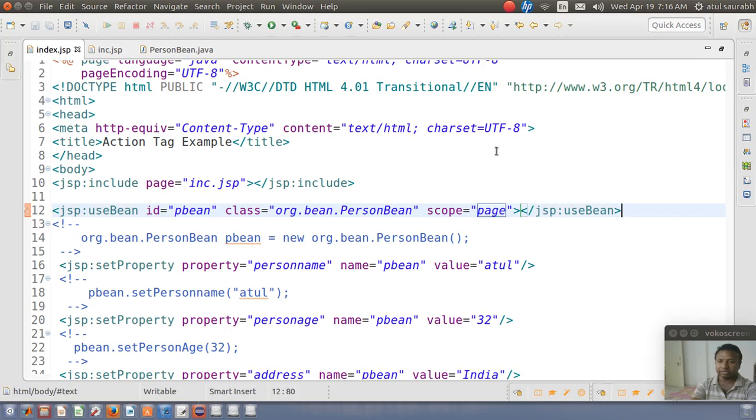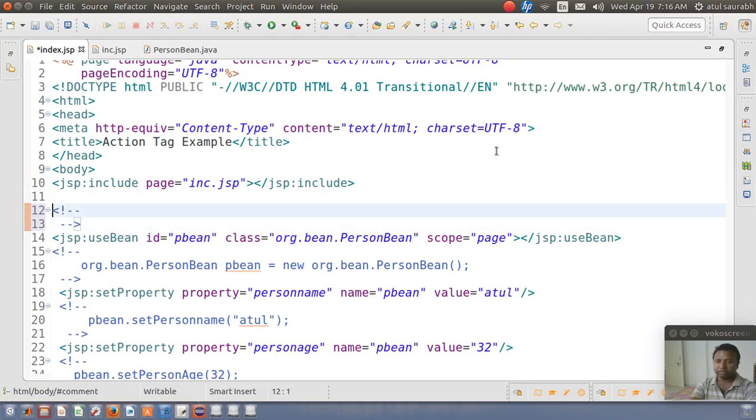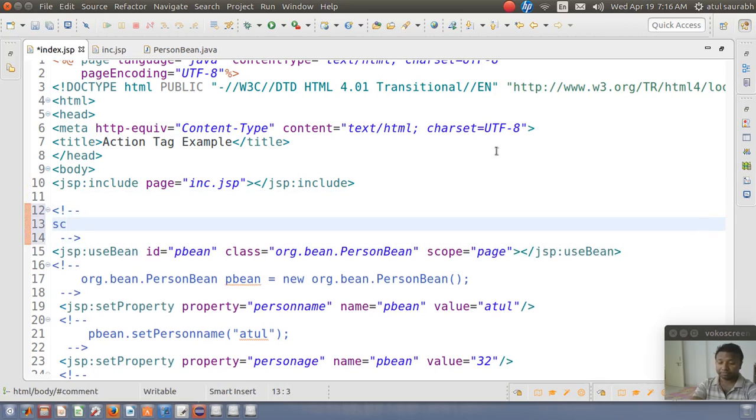So I need to write the comment here. So what is the scope? Scope is either page, request, session, and application.